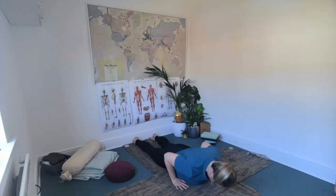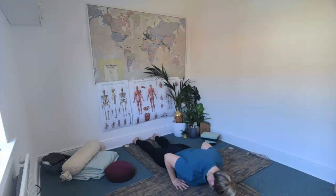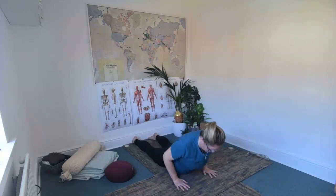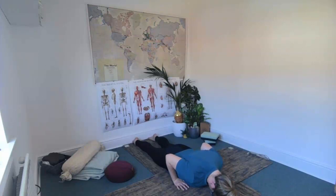Exhale, lower down, forehead touching the ground. Inhale, one more time, low cobra. Little extra weight in the hands. Exhale, forehead touches down. Third time, inhale. Press the hands into the earth, coming up higher this time. Look up and exhale, forward fold.